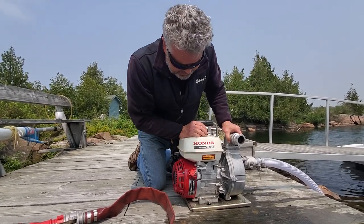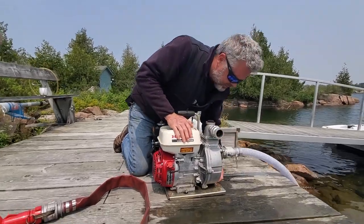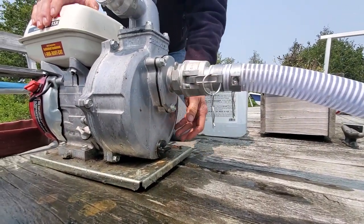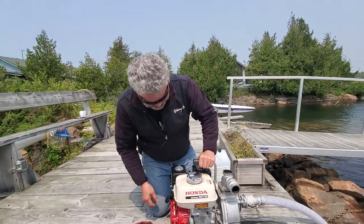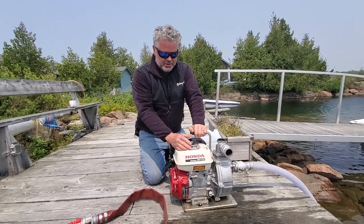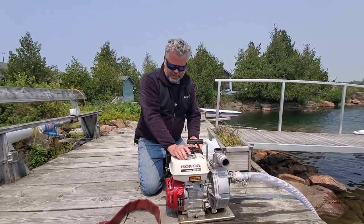As far as closing at the end of the year is concerned, you need to drain this. The valve down here at the bottom — make sure there's no water in here or it will freeze in the winter and crack this housing. That's important to do at the end of the year. If you have gas in here still, you should probably put stabilizer in or something like that. Some people just drain them — it's up to you. And then you're good for the winter.